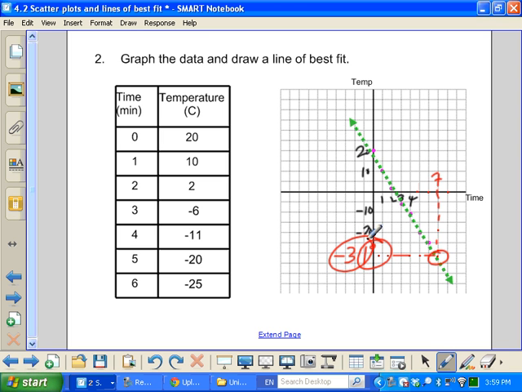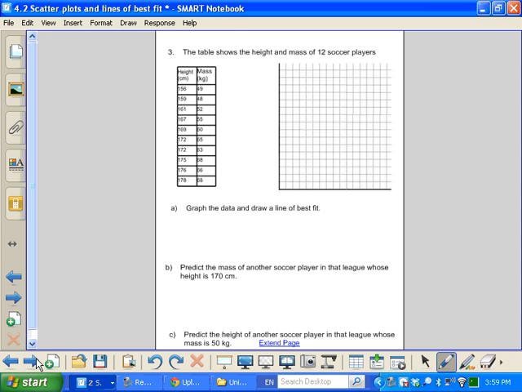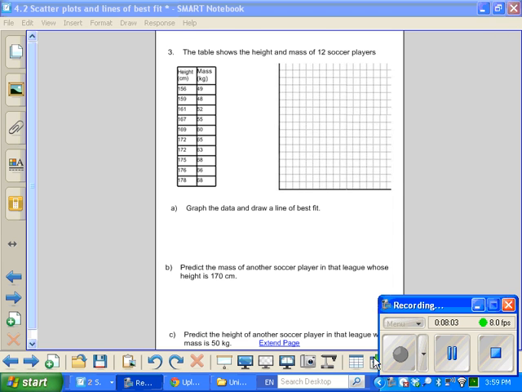So now we covered basically everything about the lesson. Let's put it all together in one last example. Okay, the table that shows the height and mass of 12 soccer players. Now, those numbers are super tiny. You can go to our course website and take a look at those actual numbers, or you could just sort of take my word for it. I'm about to plot all of those points. So I'm going to pause my video again, plot all of those points for you, and we'll talk about that.